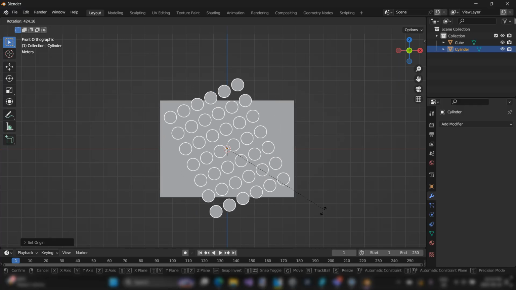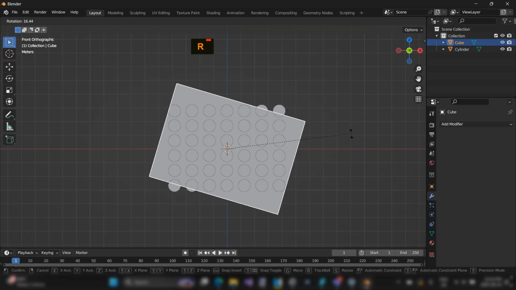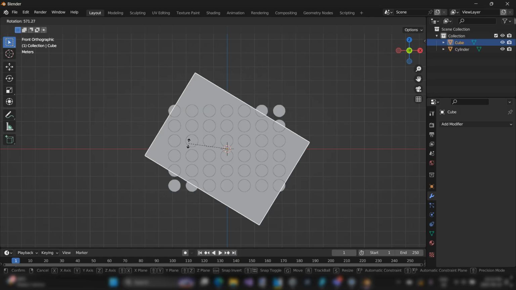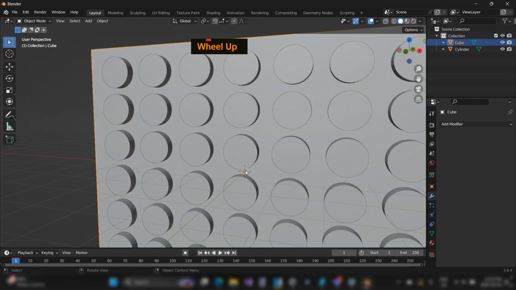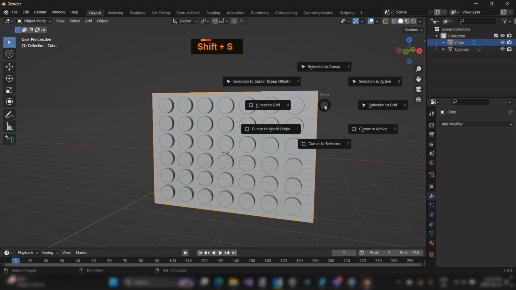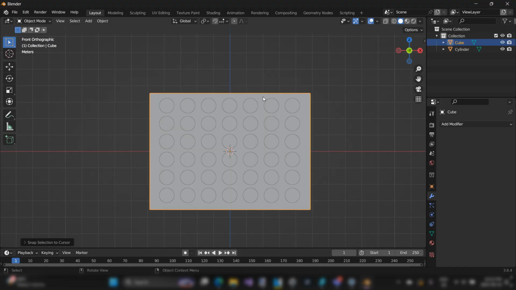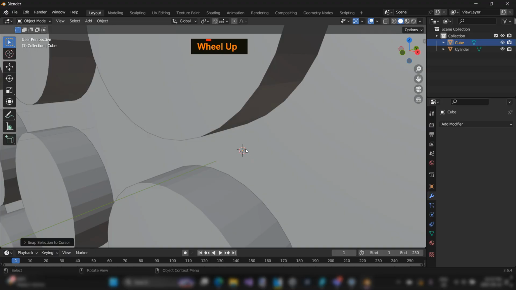Now you've got your origin perfectly in the middle. And the reason we want to do that is because I'm willing to bet that your rectangle has its origin in the middle because we didn't really do any funny stuff with it. So if I wanted to perfectly overlap these and you haven't moved your 3D cursor yet, you can go Shift S, Selection to Cursor. And what that's going to do is move your rectangle such that it's lined up perfectly in the middle with your world origin, your 3D cursor, that little icon right there.